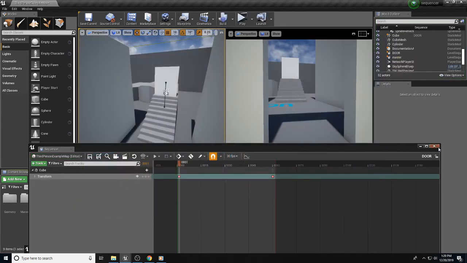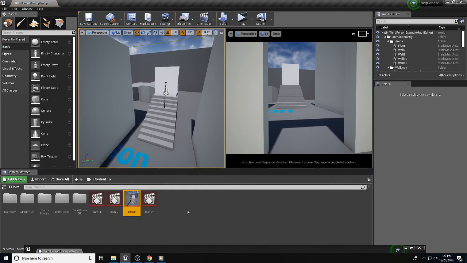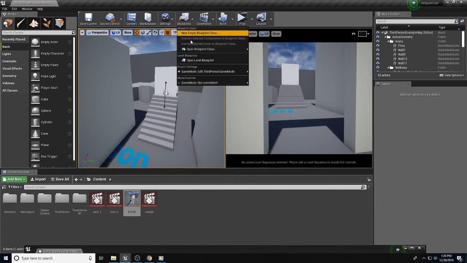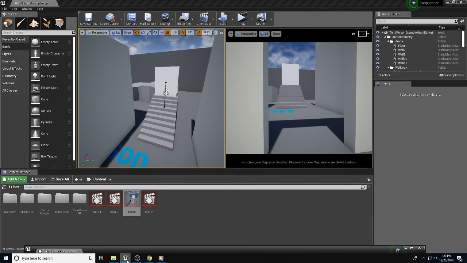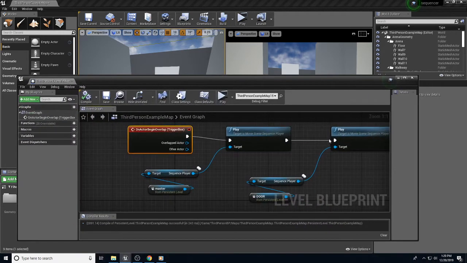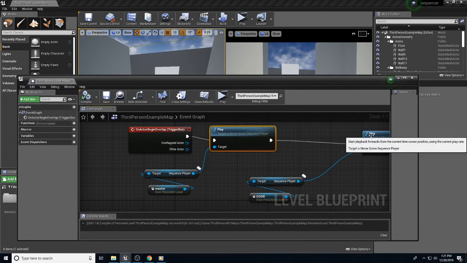So let's slow the door down just a little bit. Let's go back to blueprints. I want to put just a delay between the playing of the cinematic and when the door comes down.